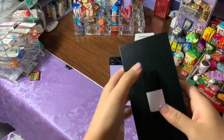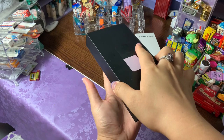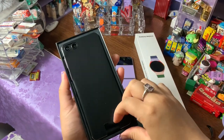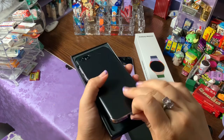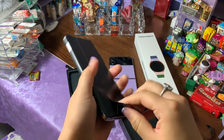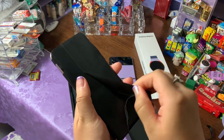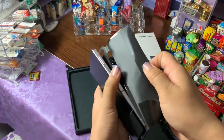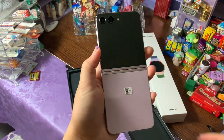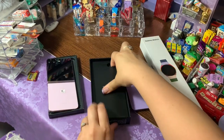I love opening new technology, it's always so exciting. Here we go — bam! Oh my gosh, it's so beautiful. Look at that! I did get the purple one. If you can't tell already, my favorite color is purple. Let's rip off that sticker — you guys, it is stunning.